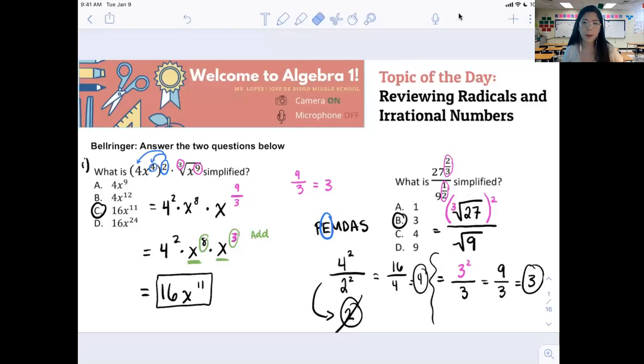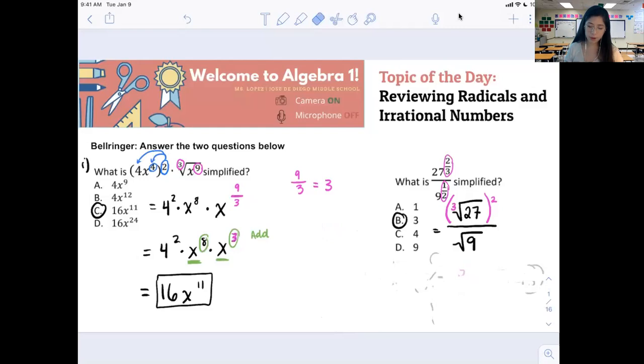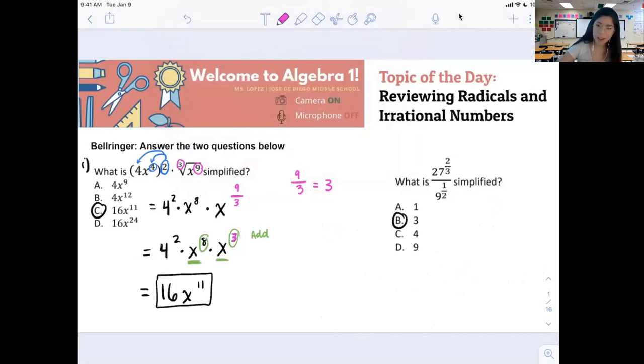Any other questions on that? Cool. Okay, I'm going to show you guys one more way to do this problem because there is one other way. Remember when I said from the beginning that we have these exponents, but the base numbers don't match, right? I have a 27 and then I have a 9. So the base numbers don't match. But I'm going to rewrite them a different way because I remembered from what Miss Lopez taught me, I remember that 3 to the power of 3, what's that?